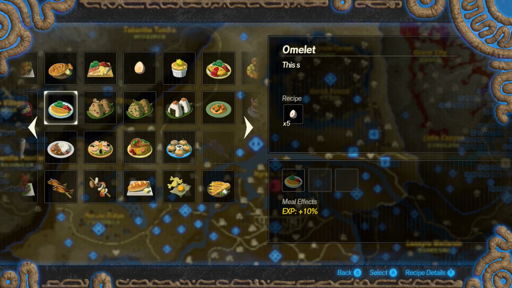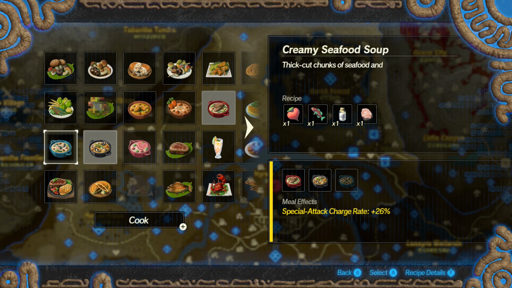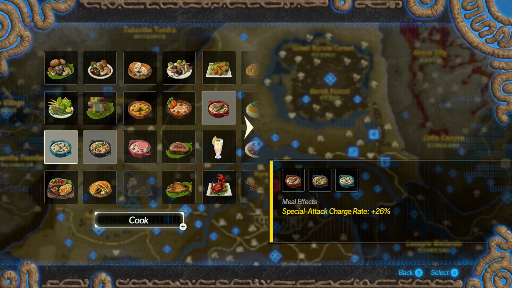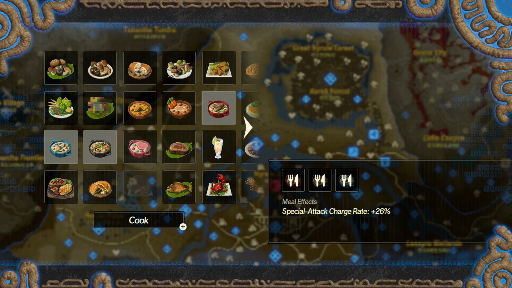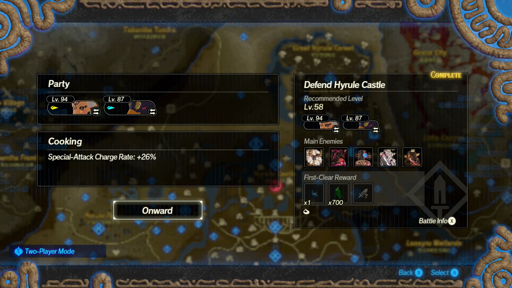Speaking of meat, we're going to be using a creamy meat soup in tandem with all these other special attack charge rate items, and we're going to be charging really, really fast. I've placed so much emphasis on how quickly she builds meter. A lot of her combos, I know I normally like to mention the combos of movesets before I get into the actual demonstration, but to be honest, most of them are purely incidental, but you're going to see why real soon. So let's go ahead, defend Hyrule Castle.